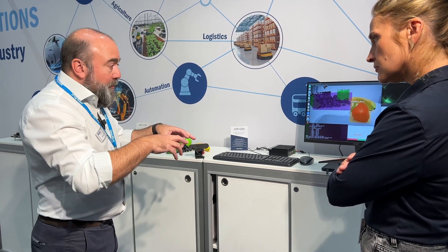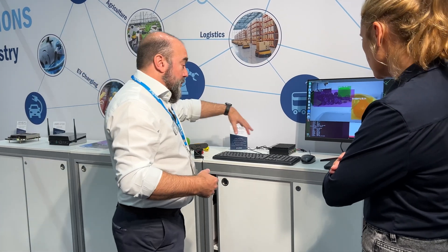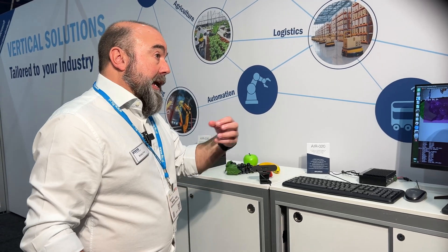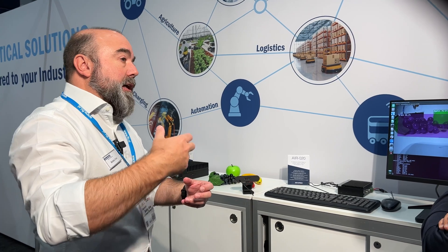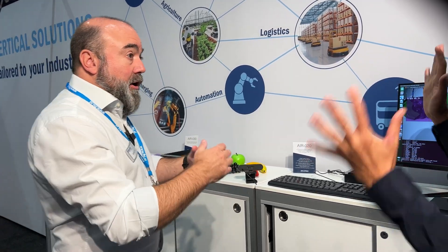What we've done that is a bit more interesting is that we have incorporated our own device management software solution into the Jetpack BSP. And indeed we've also run it on Intel edge inference solutions as well, where what we do is deal with the device management of that edge piece, the connectivity to your back-end server, and then all of the things like data management, device management, and connectivity management.